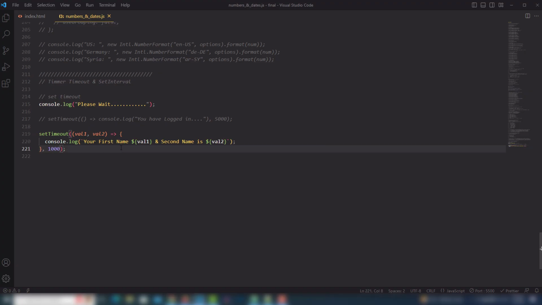So we need to assign the values inside there. Where do you assign the values? After the number or time period, you need to use a comma and assign the value. Let's say programmer, and then you need to use another value, instructor.